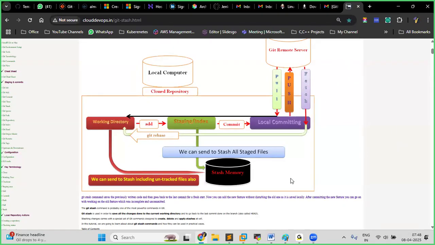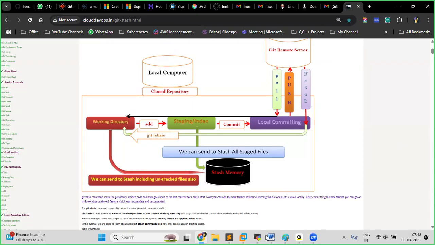Let me finish this task first. Then we will see how to create an EC2 instance in AWS, how to launch it, how to connect with an SSH tool, then how to install Git and work with the same thing we did. First let me finish this one, because we have put it pending for the past 2 classes.